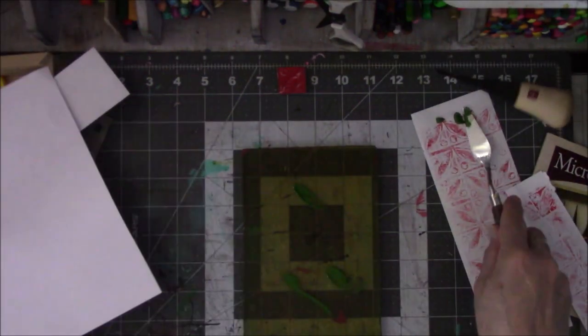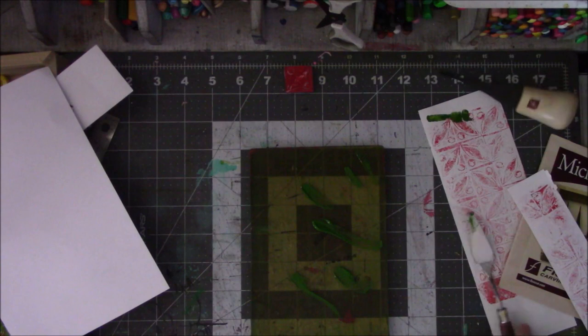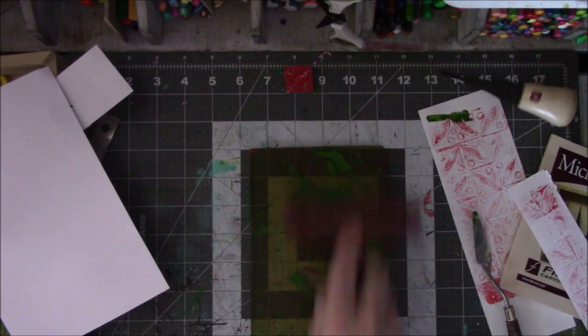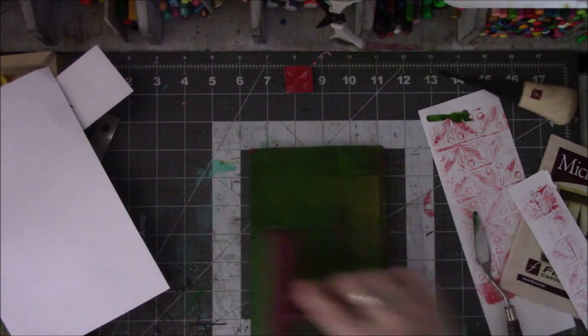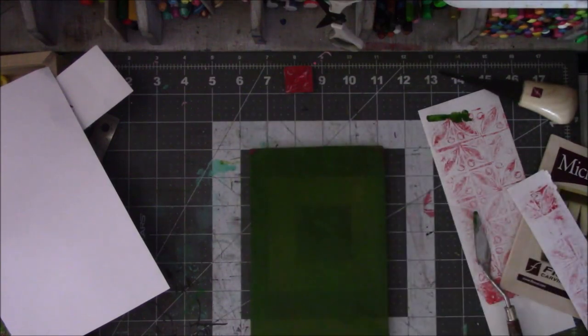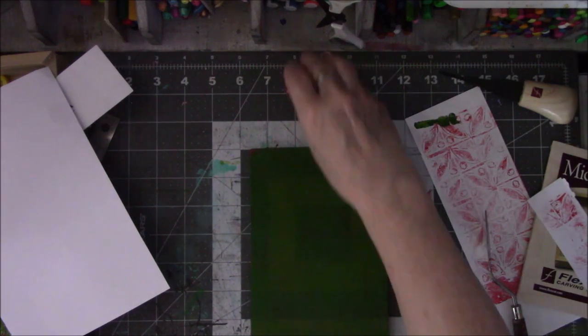I put too much paint on here. So I think this time I'll do it in green, because I used it too much with the last one and skipped it off because it was just way too much paint. So let me see if I can get another printing of this.